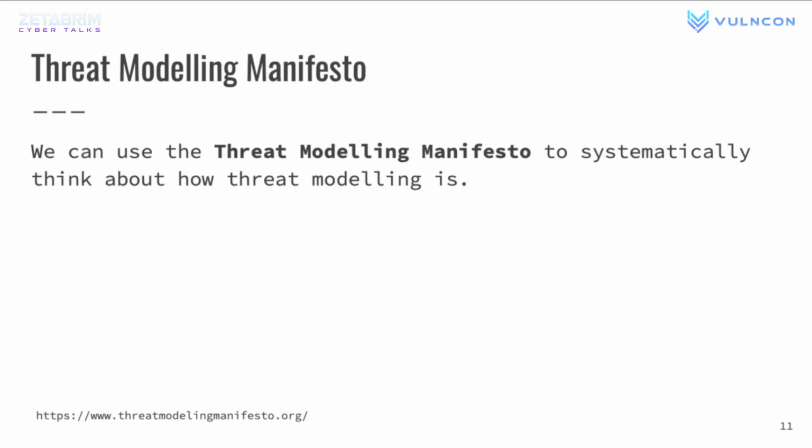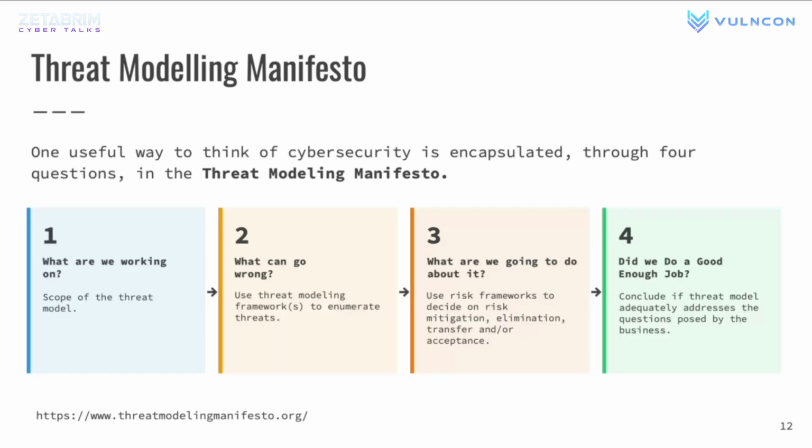Okay, so next, now that I've got some definitions out of the way, I thought I'll now actually jump straight into threat modeling, right? And perhaps the most fundamental way to look at it is from a four-question framework. So we think of this from four very, very basic questions, okay? The first question, what are we working on? Meaning, what's the scope, right? Because you don't want to scope the whole world and do threat modeling for the whole world, because as much as we like to do the activity, we don't have enough time and we don't have enough energy to do this, right? So we need to scope, we need to know what's relevant.